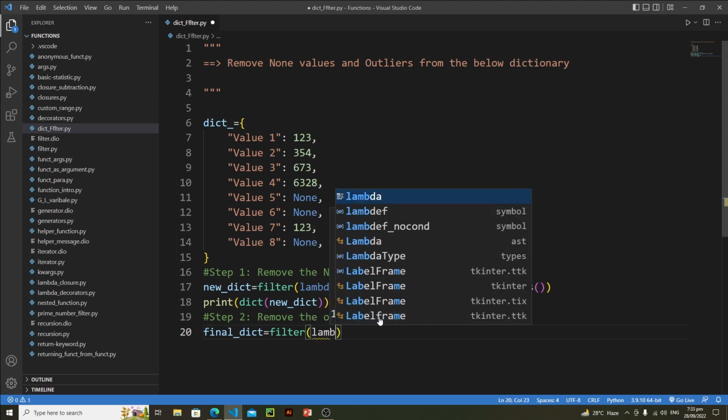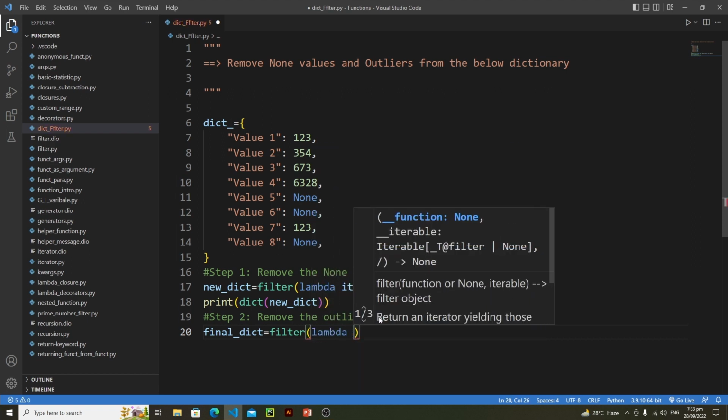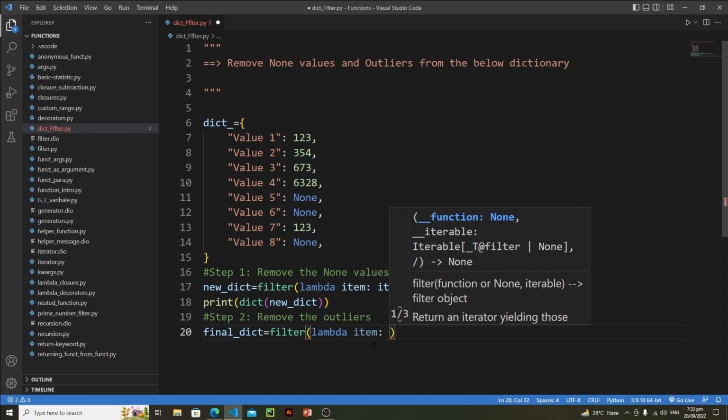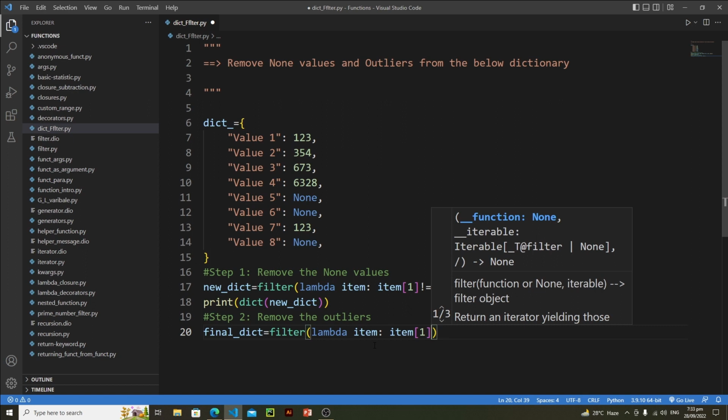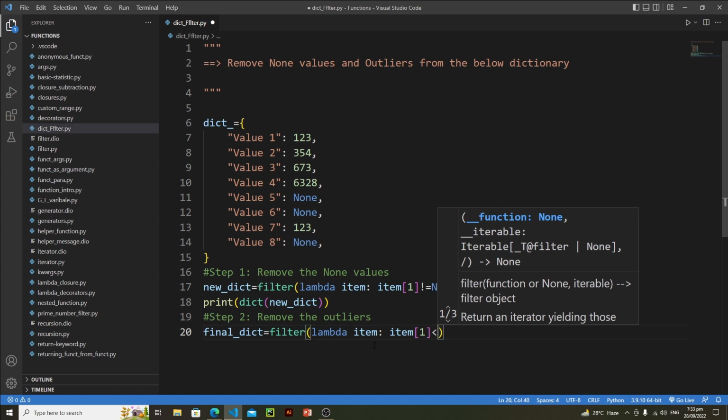So lambda, and again I'll say item, and I'll access the value of each item. So just write here item, and then the index of value is 1. And now I'll apply here a condition that if the value is less than 1000, then I'm going to add it in this final dictionary. If this condition is not true, then I'm telling the Python interpreter to skip it.